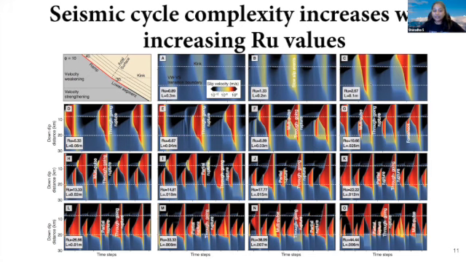As you increase RU, the main ruptures are firmly in the seismic range. Then as you start increasing them further, these ruptures get more complicated. They're still through-going ruptures, but they are more multi-pulsed here. Eventually we get to earthquake segmentation, where you start to see partial ruptures. And then as you increase RU further, you get very complex chaotic cycles with one or more partial ruptures between through-going ruptures.